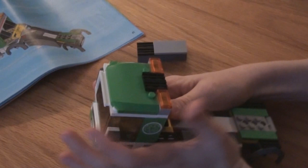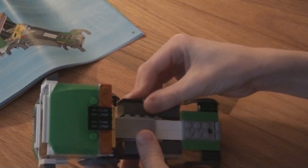Okay, here's the last two pieces of this bag. I can build Legos! Good job. One more on the other side. And this completes bag number one. Numero uno.